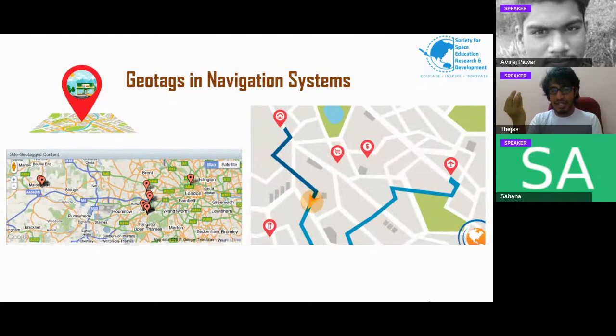So we have the geotag of the starting location, and the geotag of the destination. After having these two tags, Google Maps also has to process the data as to what the traffic situations are, what the other conditions and road conditions are, and what the shortest route is. All these things have to be processed backstage, and after this processing we get the routes that we actually see. So there's a lot of effort that the systems are taking to send us the route that we get within seconds.